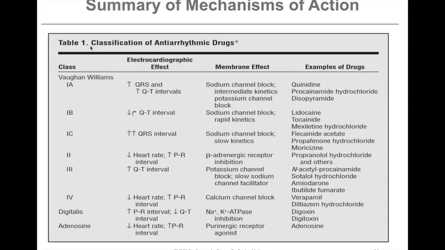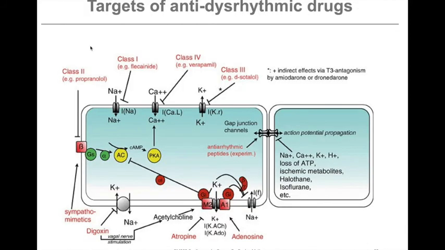In each case it's important to ask what the effects of each of these classes are on both the SA nodal cell action potentials and the myocardial cell action potentials. Class 1 drugs block the influx of sodium ions into the cell; class 2 drugs block the beta-adrenergic receptors and prevent signaling via cyclic AMP; class 3 drugs block the efflux of potassium ions; and class 4 drugs block the influx of calcium ions. As both nodal and myocardial cells are affected by ion movements, these drugs will affect their action potentials, but in slightly different ways.